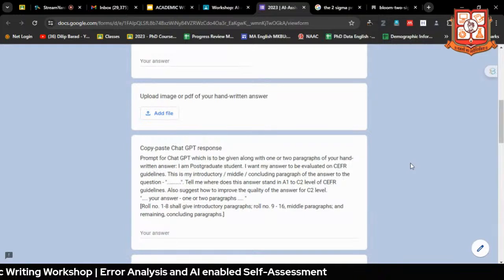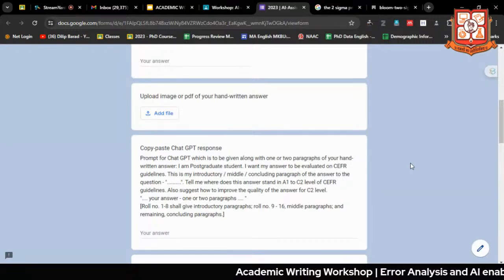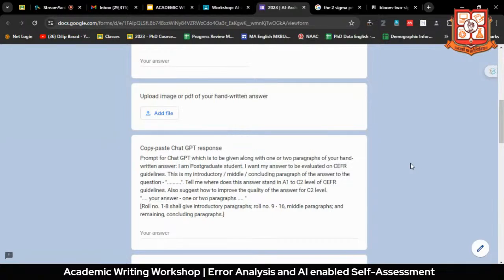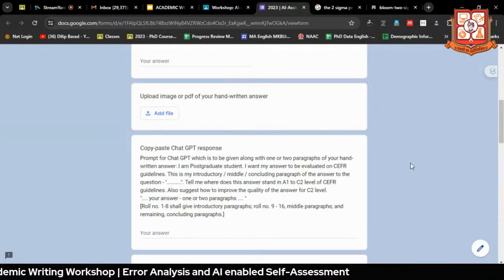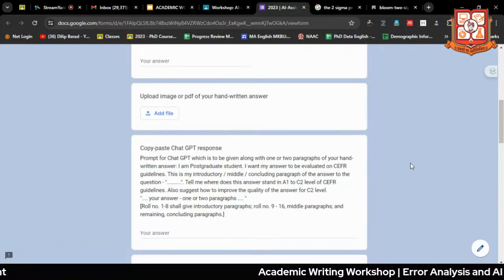I am working on. This is my answer. Whatever is your answer on which you want to work, that part you will attach here. The same part then you will type in ChatGPT. Second stage will be the same part. Now you will quickly type either in mobile device or in the lab. We have made arrangement for PCs also. So there you have to go, and that 1 or 2 paragraphs you have to type there.